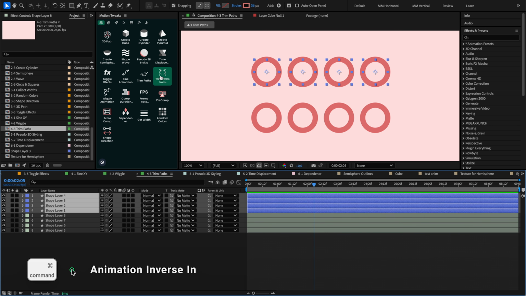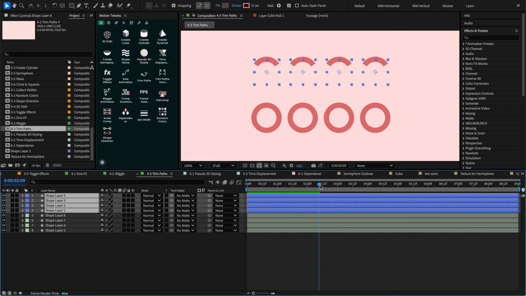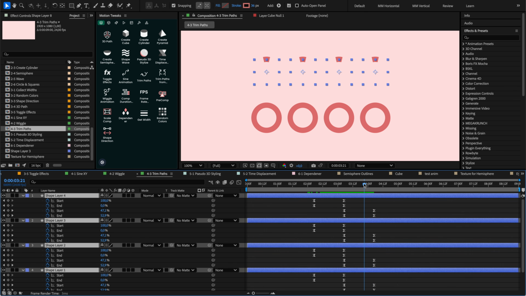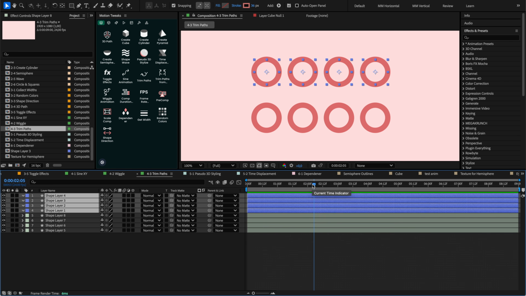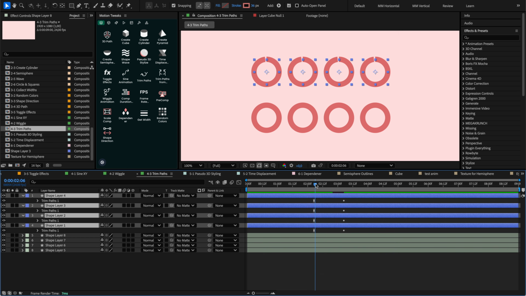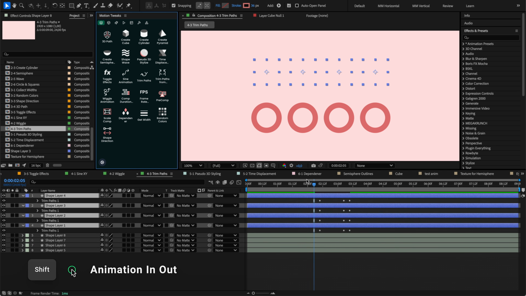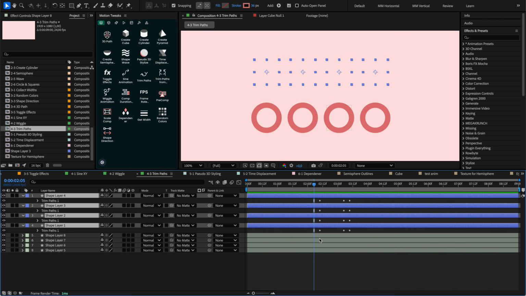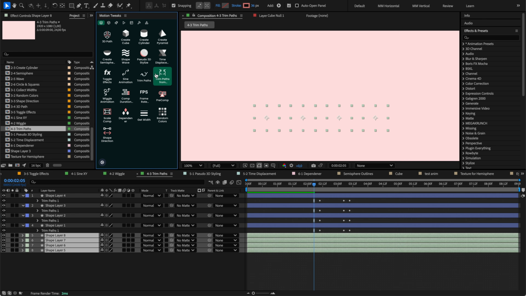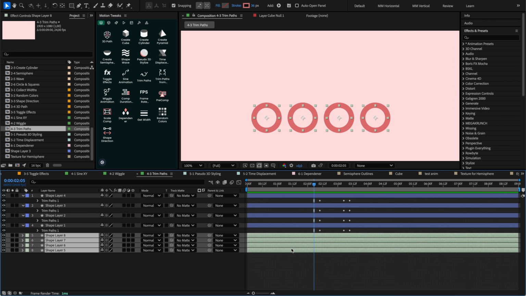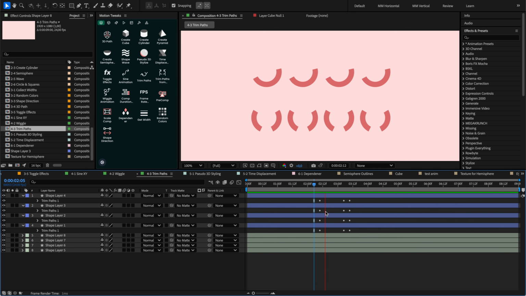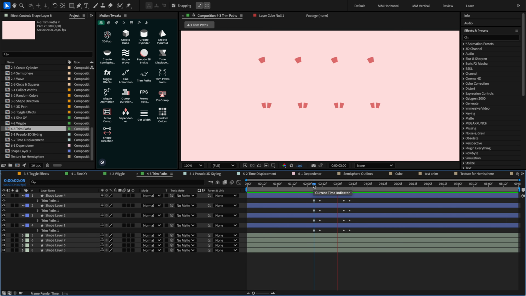By holding down Control or Command, you'll add animation in the opposite direction, from the end, or rotated 180 degrees. The cool thing is that we can hold down multiple keys and get a combined animation. For example, by holding both Alt or Option and Control or Command, we'll get animation out from the opposite side. Another modification is that by holding down Shift, we'll add animation in and animation out after a short period of time. At first, the system may seem confusing, but if you use it often, everything will fall into place, and you'll get the needed result instantly.